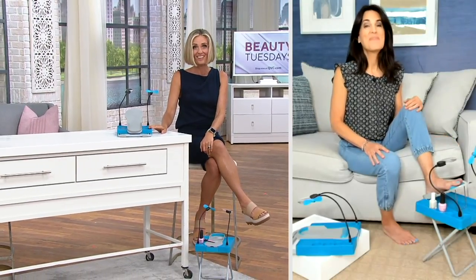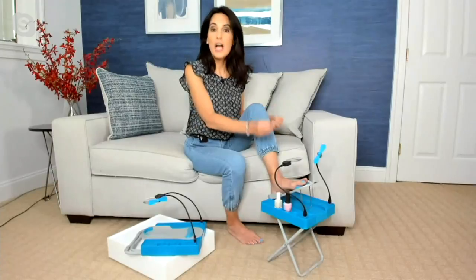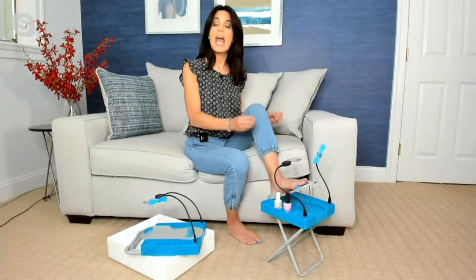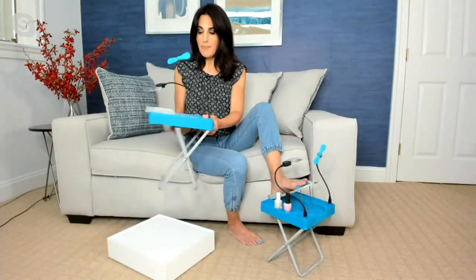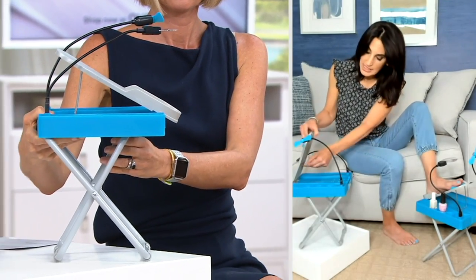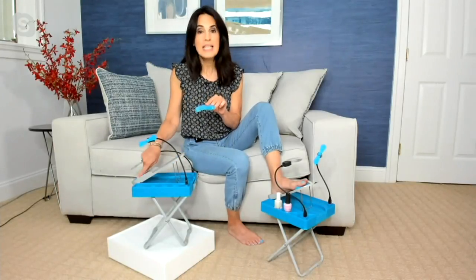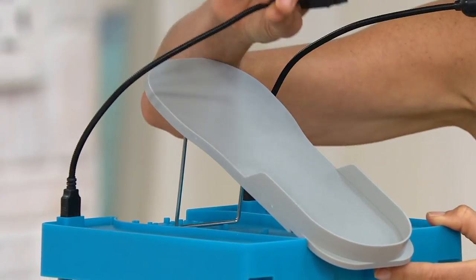This has been super popular, it works so well. My friends actually make fun of me because I love this unit so much. We've all been there — trying to either cut our own toenails, touch them up between pedicures, or just do your own pedicure. This puts you in the most comfortable position and you're going to be able to see everything you're doing. When you get it out of the box it's going to be flat, then you just open it up, open the legs, and place it down and it will be sturdy. There's a foot rest here and you can adjust that to five different levels to get the exact angle you're comfortable with. That foot rest has an antimicrobial property to it. This also has a toe rest and a heel rest, and that toe rest gives those toes a little lift. You can place that toe rest anywhere you see fit.